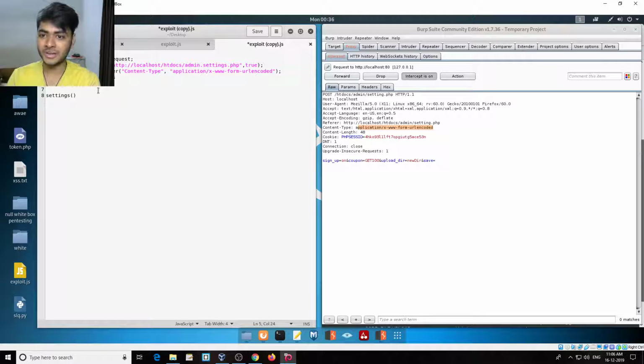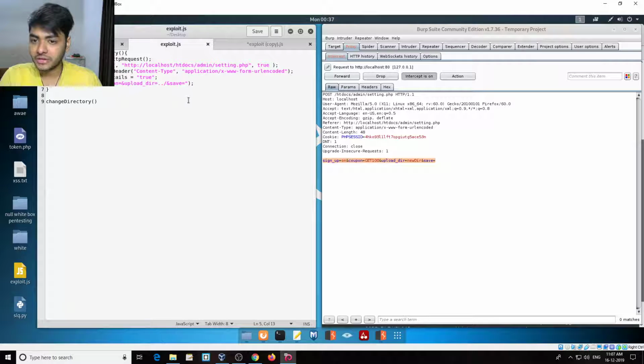Yeah, my spelling is very weak. So it should be true. Then we have to send the body. So it's like xhr dot send, and the body part is this one. That's it.